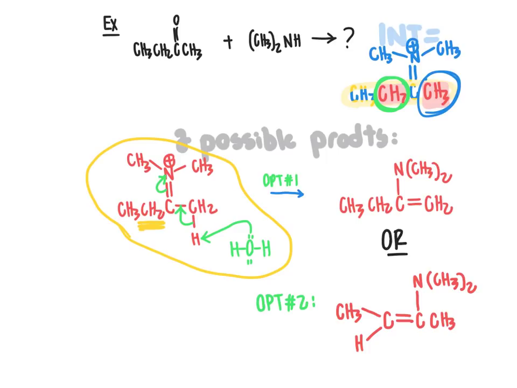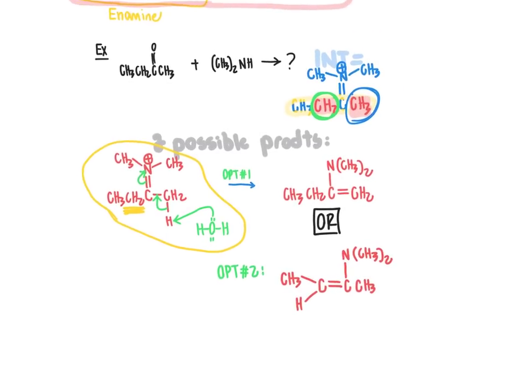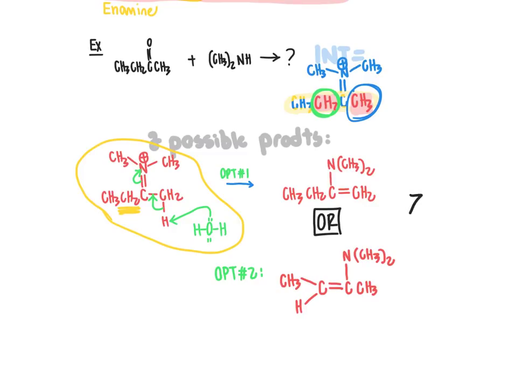So we have to ask ourselves here, which of these two products is going to be the preferred product, or does this form randomly? Is there no preference for one or the other? So this is where we think back to Zaitsev's rule to predict the major product of this elimination type reaction. Zaitsev's rule, as a reminder, says that if we have the opportunity to form two or more constitutional alkenes, the favored alkene is going to be the most substituted one.